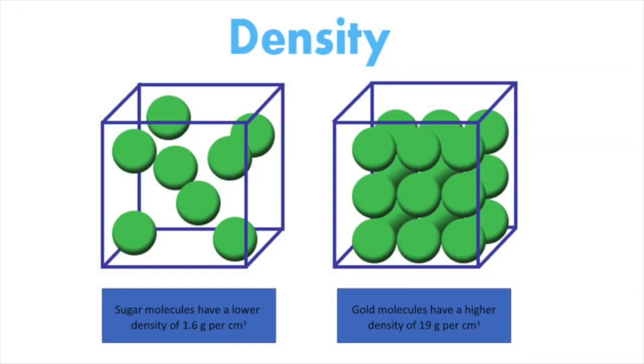Look at my diagram and you will see exactly what I mean. Sugar molecules have a density less than 2 grams per centimetre cubed, whilst gold, with its molecules all crammed in together, has a much greater density of around 19 grams per centimetre cubed. When I'm doing all this stuff about density, it's not just solids like gold that it applies to. You can apply it to anything. You can apply it to gases like the air and to liquids. And once we start to know the densities different things have, we can start to do some really fun experiments.